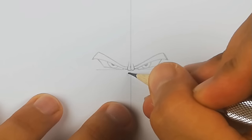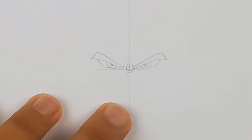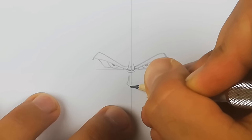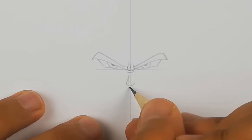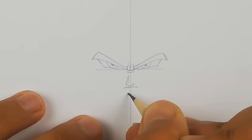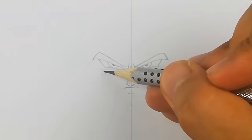After that, we will draw the nose of Goku right under the wrinkles between the eyes with a triangle-like shape. And right under the nose, we will draw his mouth. We will give Goku a very serious face expression today. Perfect. So now watch how I like to do the face shape.